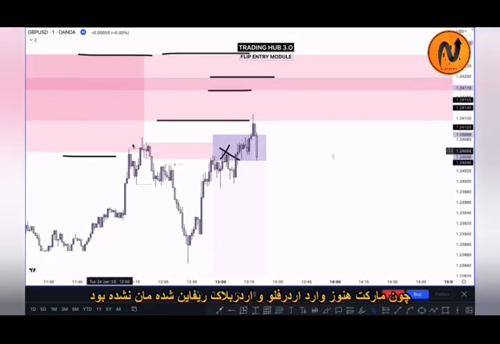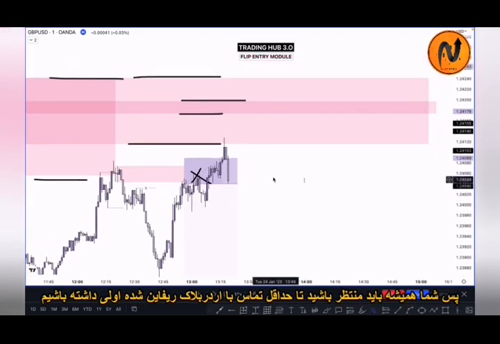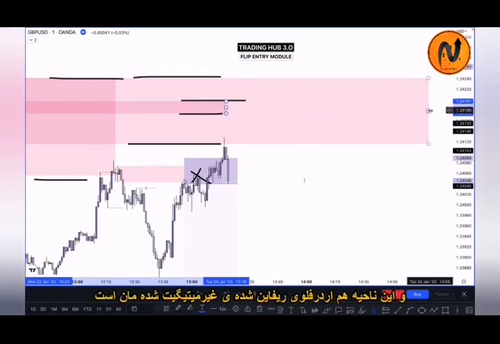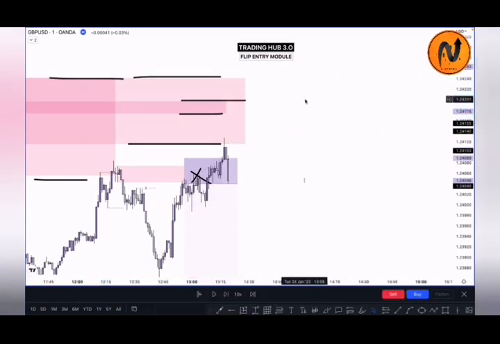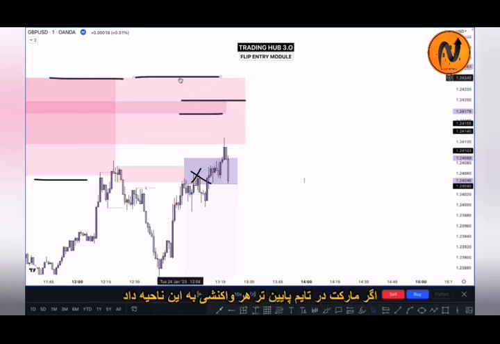The reason is that the market may not tap on your refined order block or refined order flow, right? And entering on the first attempt can be risky. So you always have to wait for at least the first order block to be refined. The first order block is here, and this one is our unmitigated refined order flow. Correct? So if price taps on your refined order flow, which is here, and the market gives you any reaction here in a lower time frame based on the flip chalk, then definitely you can enter here for a sell.